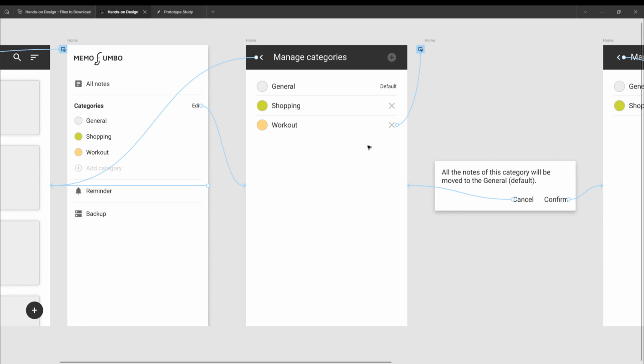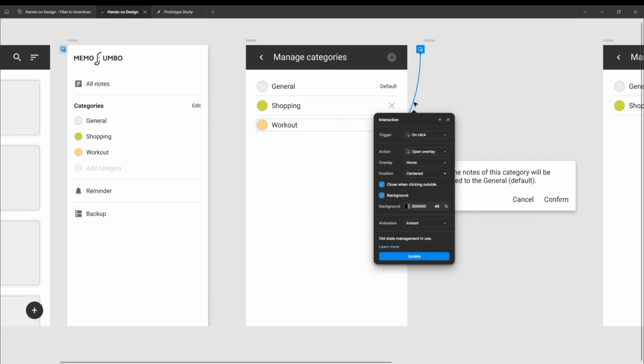To keep progressing, for workout, we have this component, so we select only this one and make a connection from this component to the next screen, and the interaction will be on click open overlay. The same thing we did with this one up here.